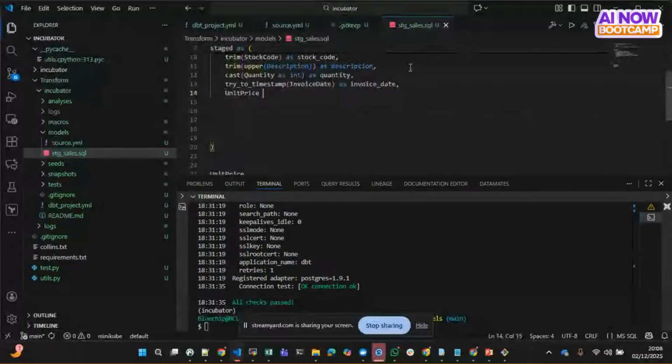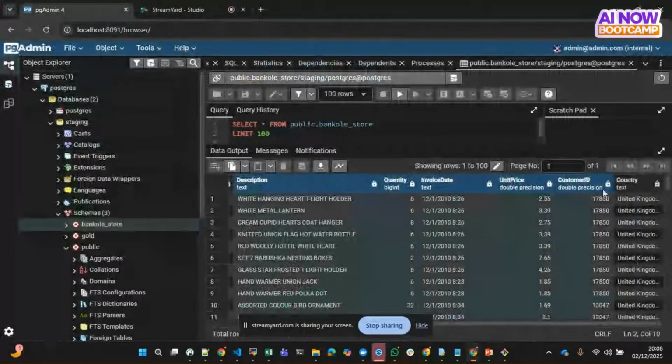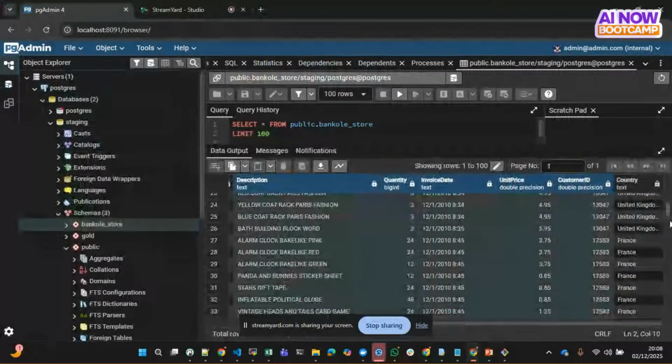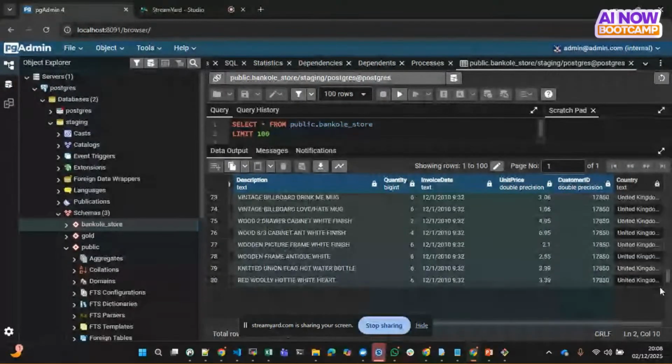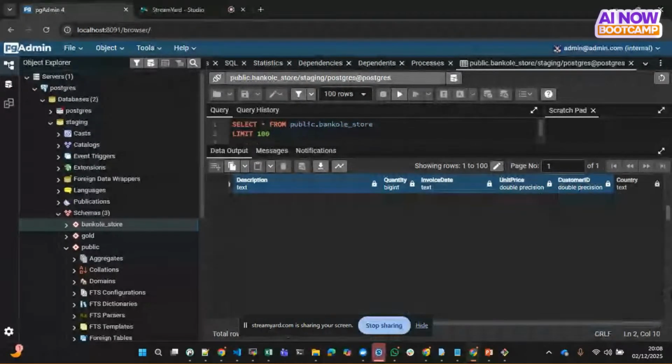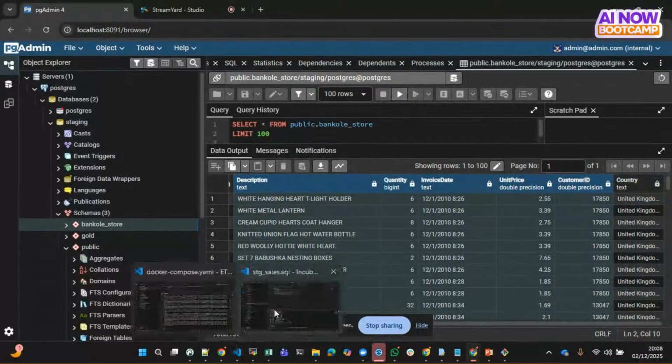So now the next thing we'll do, we'll look at our next column. The next column we have is the customer ID. You can see it is being stored as a double precision, which is not correct because from what I can see here, the customer ID looks like a regular integer. I do not believe this should be stored as a double precision. So we are also going to cast this as integer. But as you can see, it can even be cast as a big integer because the numbers here are quite large. So we can actually try to convert this to big int.